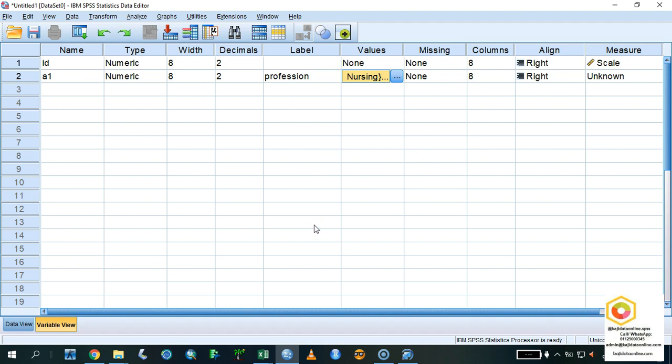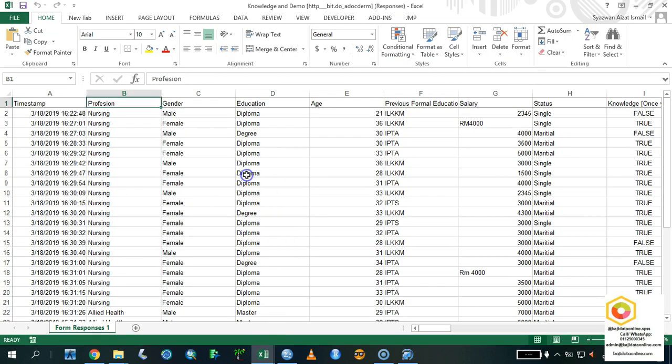Because your friend already asked this question, kan? It's very good. So now kita pergi pada Excel kita. Your friend already asked about a question: macam mana nanti nak jadikan benda ni kepada number. Betul tak? Betul. So the easier way to do is just Control F. So I show you now.